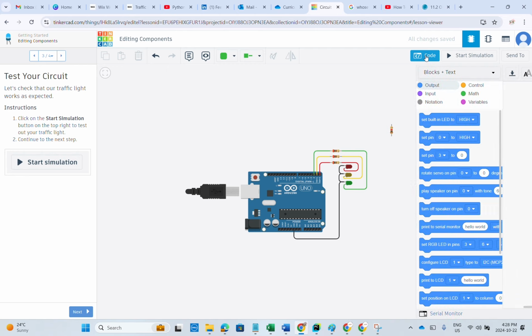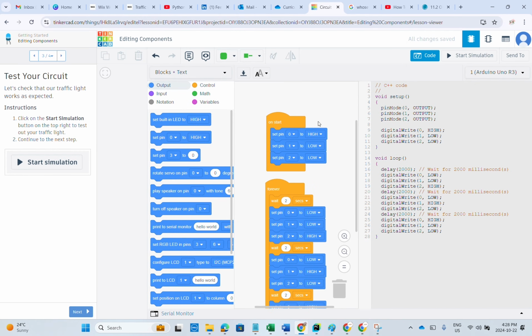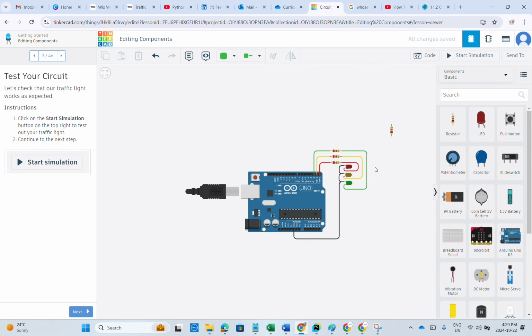So here in the code, we are saying the pin 0, by default, when you start to supply the power, first the pin 0 should have the high voltage, sufficient voltage, so the current passes through. Other two should be low. That means who is connected to the pin 0? The red. So when you start simulating this one, the first light up will be the red light. Okay, then it's changing.